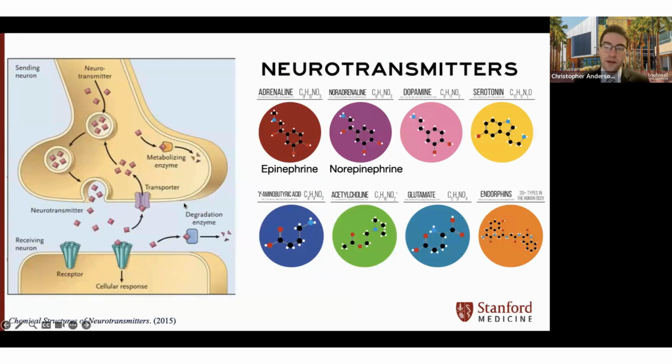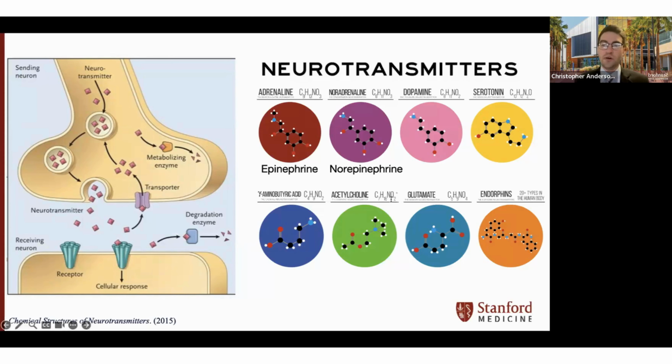Now, there are many different neurotransmitters, and here are a few of the most commonly discussed ones. So on the top row, we have epinephrine and norepinephrine, which are also called adrenaline and noradrenaline. These two neurotransmitters are involved in the fight or flight response, but are also used in the brain. Then there is the related neurotransmitter called dopamine, which is in pink, whose role is to mediate the brain's pleasure pathways and also movement to some extent. And then we have serotonin, which is involved in regulating mood, and that is the common target for antidepressant medications.